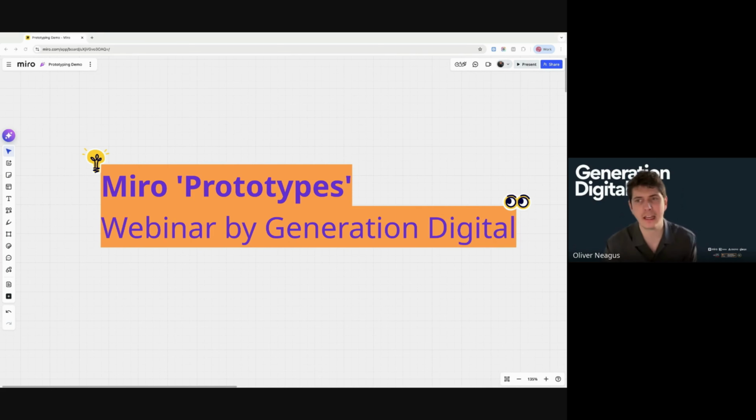Just a quick intro to Miro and the feature. Miro, of course, is your collaboration tool that really helps drive communication, collaboration, and keeps everything on one space. And what you're seeing right here is an example of a Miro canvas. Miro Prototypes is a paid add-on available for starter, business, and enterprise plans.